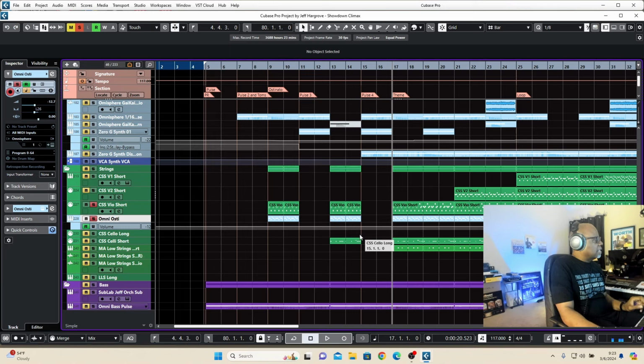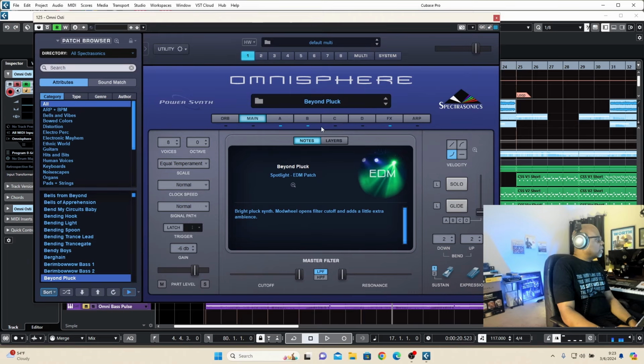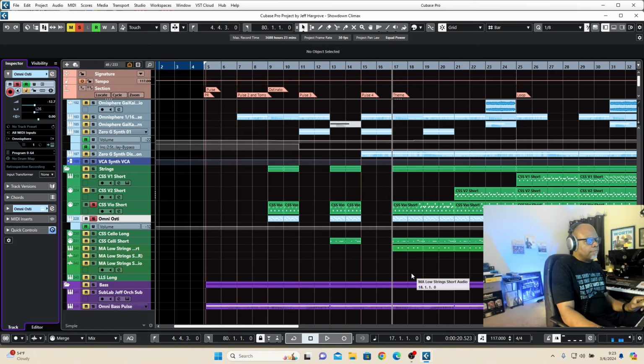We just put those two together, and the synth that I'm using is an Omnisphere patch called Beyond Pluck. I'm not doing anything special to it. I just have it coupled with the viola, and double that. And then, because it is tension and we want to continue to build tension as we move, I just add harmonic layers as the cue moves along.